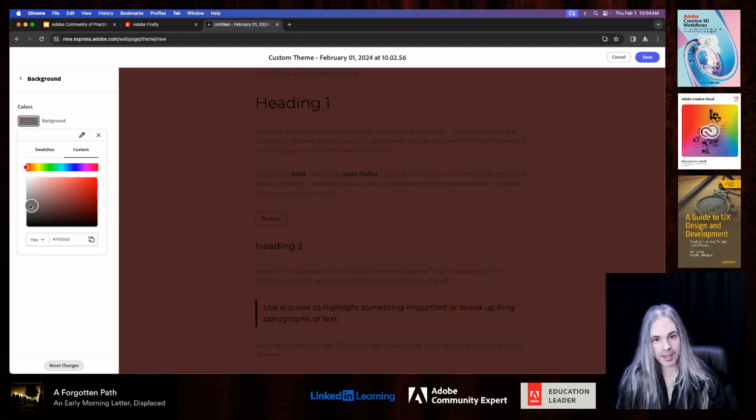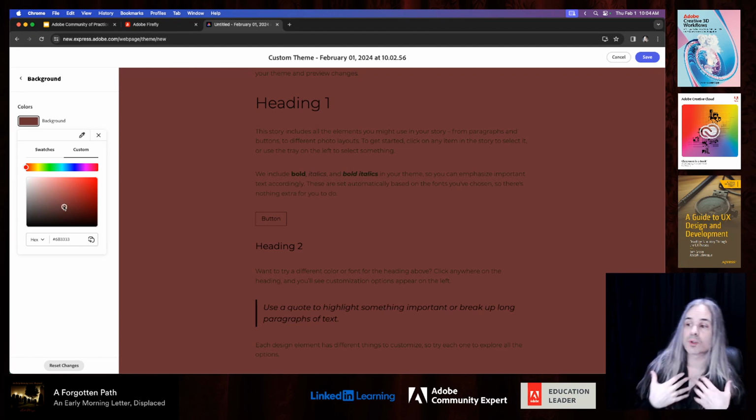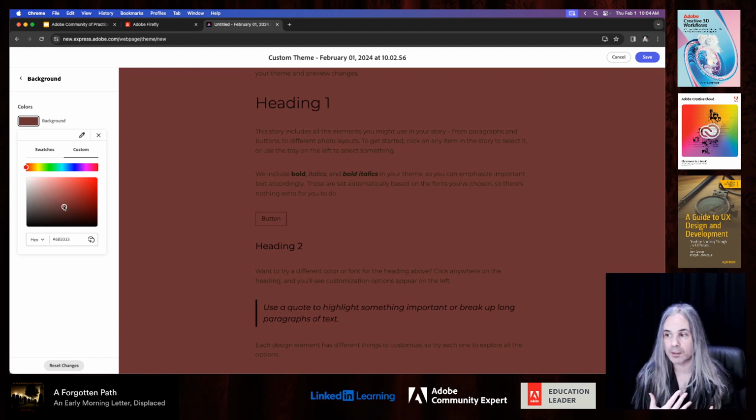And I always go for the darker backgrounds on some of these, but this is really the first choice you should make when you're coming up with your own custom theme, because it's going to influence all the other color choices you make for your text components and things like that.